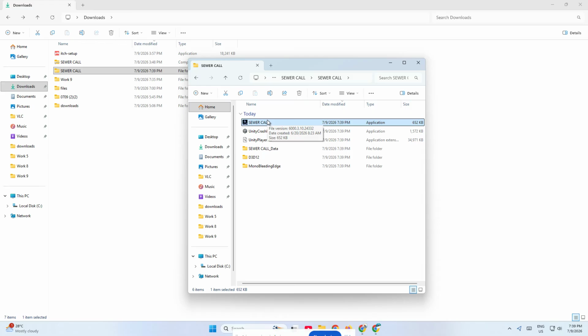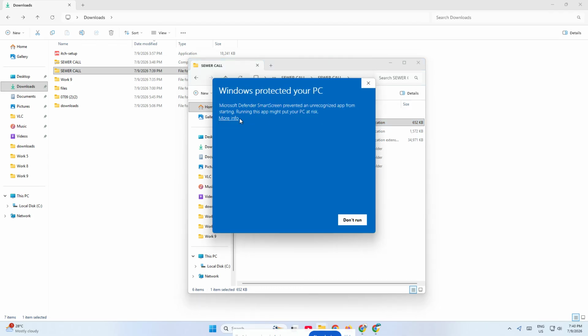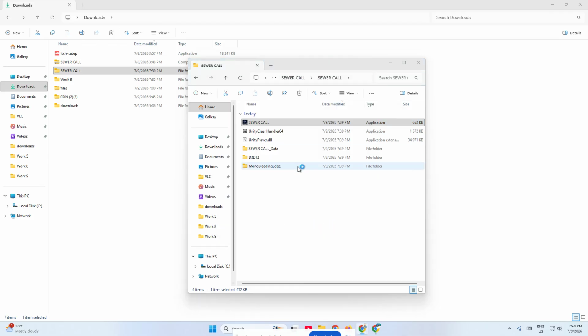If you see any extra folders or support files, don't worry about those unless the game specifically asks you to use them. The main thing you need is the executable file, and that's it. You've successfully extracted an itch.io game and launched it on your computer.